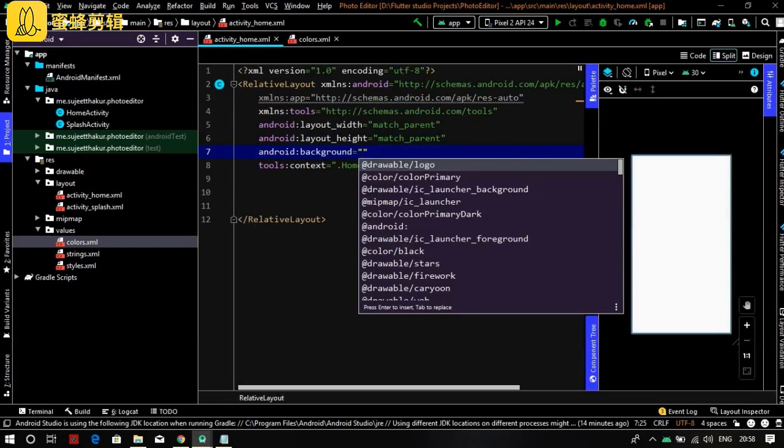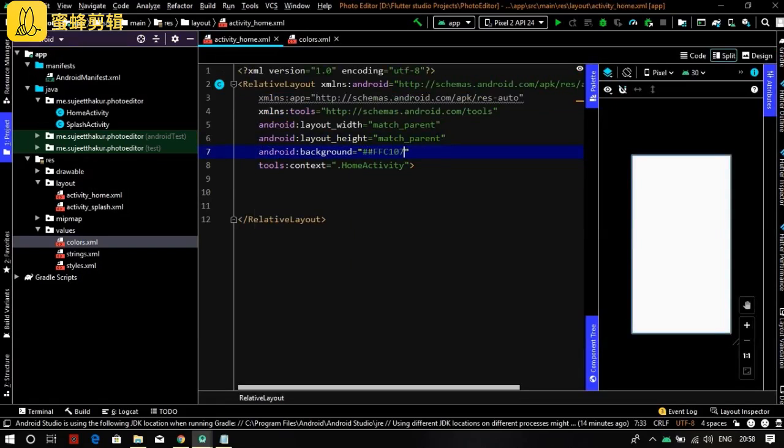Now let's set a background color for home activity. It is the same as we have set for our color primary dark. Now you can see the UI.